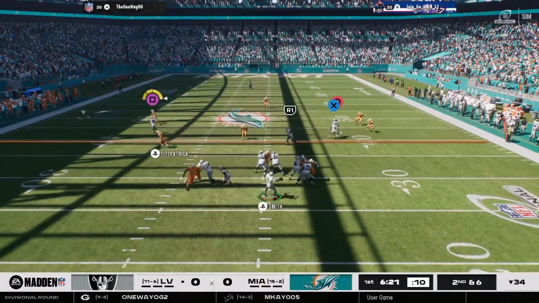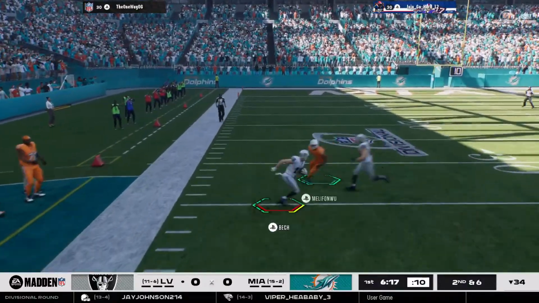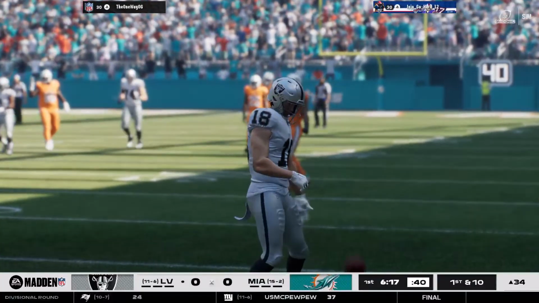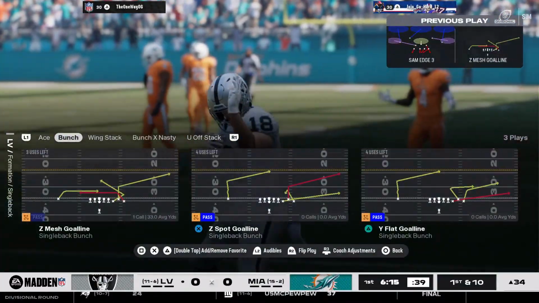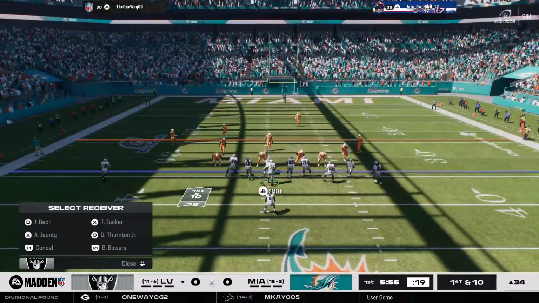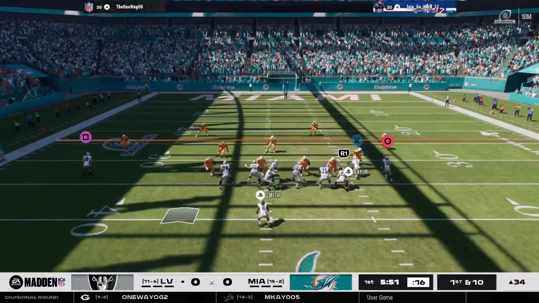Throwing now is Geno. That's complete to his rookie second-round pick. And he's going to get this all the way down inside the 35. The catch and run going to wind up netting him 33 yards. So now 1st and 10 as they crossed into Miami territory at the 34.